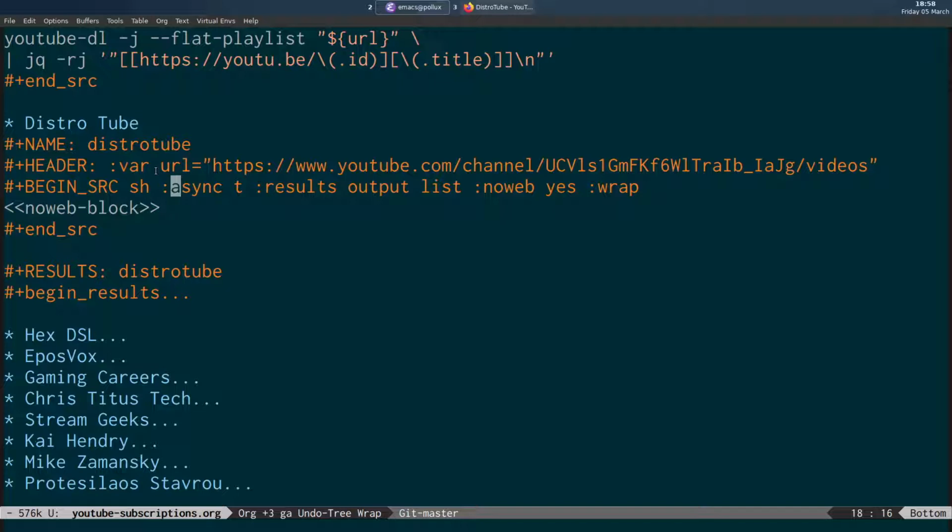We're going to actually run this code from within Emacs, and what async does is allow it to run in the background, because otherwise Emacs will basically lock up while the script is running, and we don't want that. So we're saying async, so this can run in the background. Then we're going to put the output of the results in a list format.